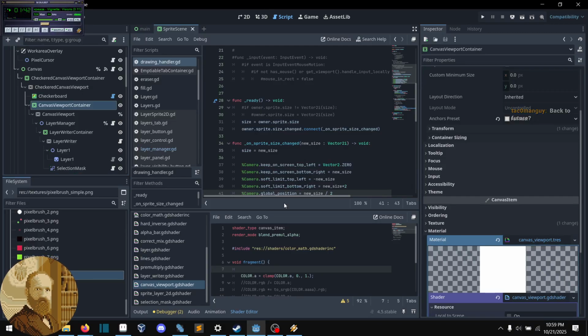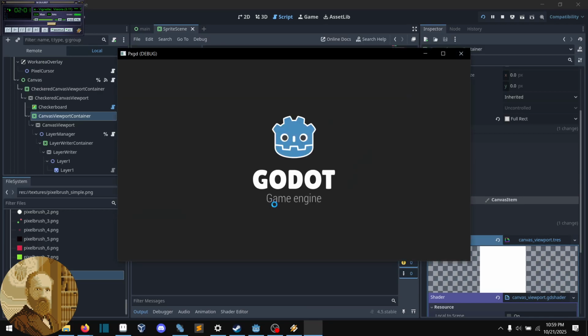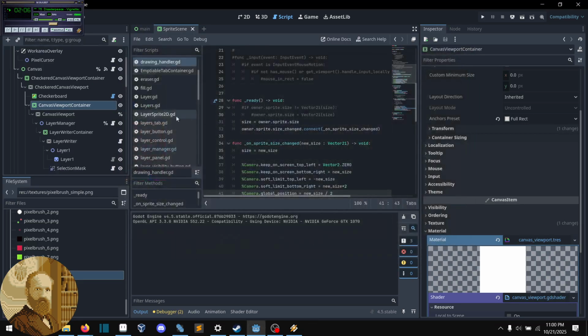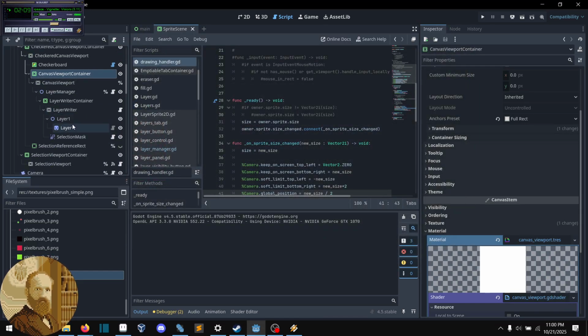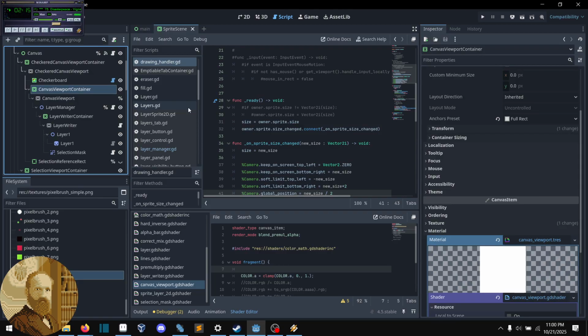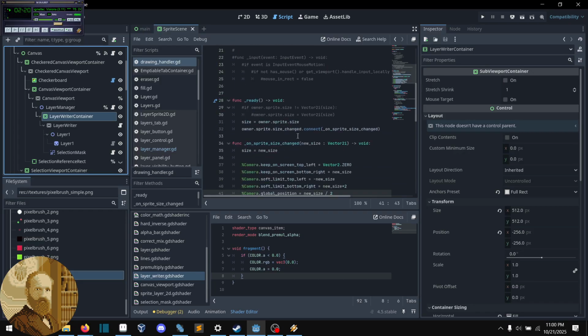Hmm. Let's see. This viewport here, correct? This one. Got stretch off.